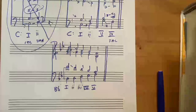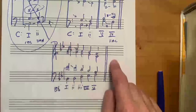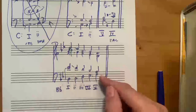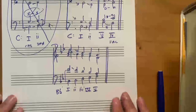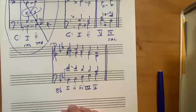Okay. So again, this bass moved up by step. All the upper voices went contrary motion. If we did the same thing backwards, the bass would be descending, and all of the upper voices would be ascending, moving in contrary motion. So that gives us all of the examples: root movement by second, by third, by fourth, and by fifth, which is the same as fourth, by sixth, which is the same as third, and by seventh, which is the same as second.